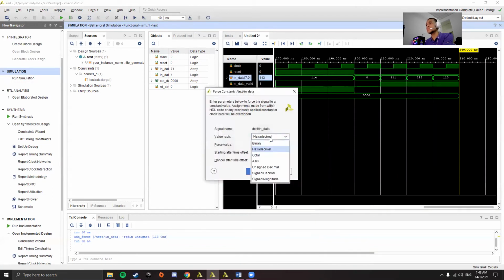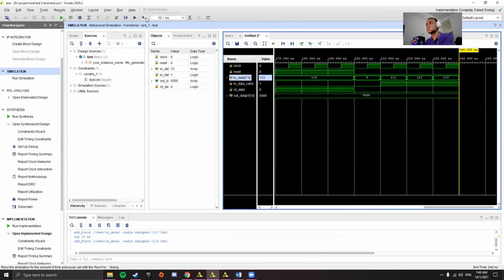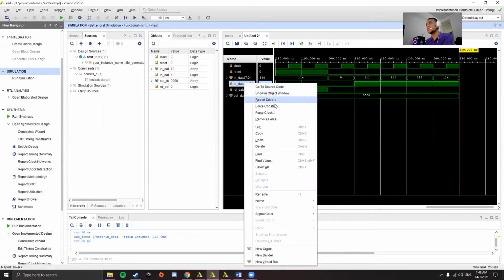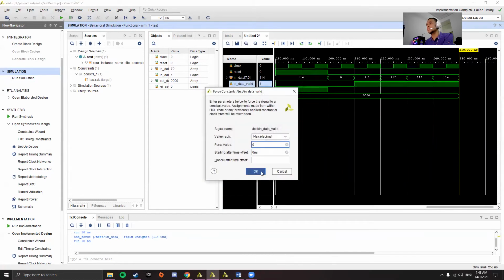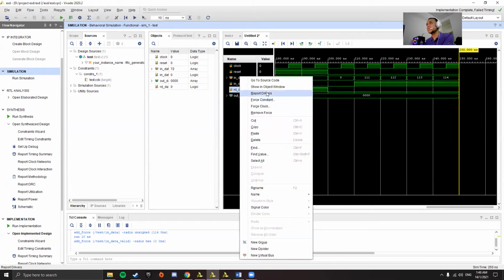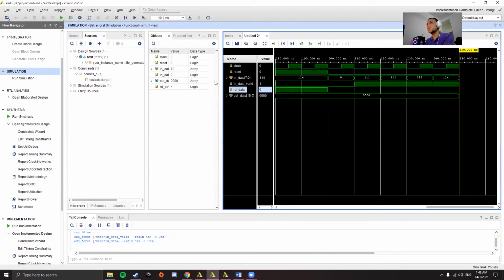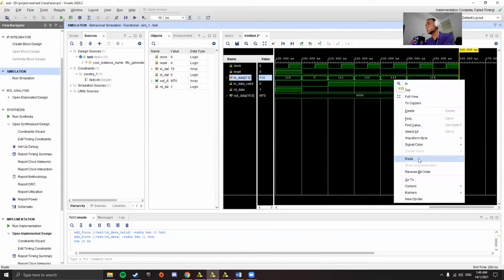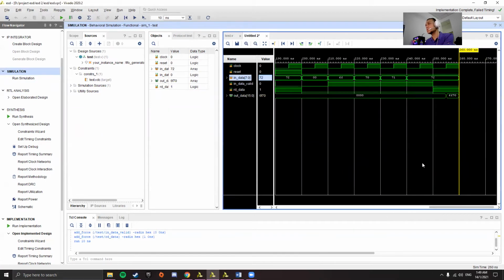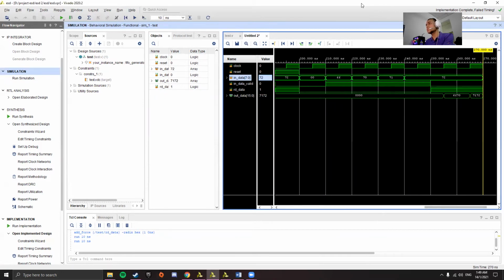Force constant 114, unsigned decimal. And turn off the enabler for input data and open the enabler for the output data. Okay, so we're going to change this radix into hexadecimal. And here we go. Data shows.